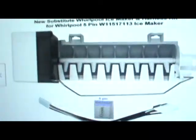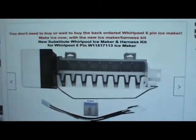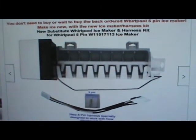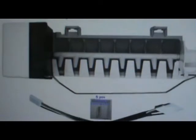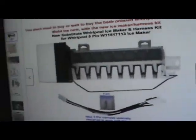So the third one is the ice maker kit, the ice maker and the harness. I'll show it to you. I hate doing this, like I said. This is the new one, the third option I have. If you did not buy a Whirlpool ice maker, this is going to be the ice maker and the harness to plug into the ice maker and plug into the back wall, as you can see there. It's got the right connectors on it to plug into the back wall and have ice again, okay?